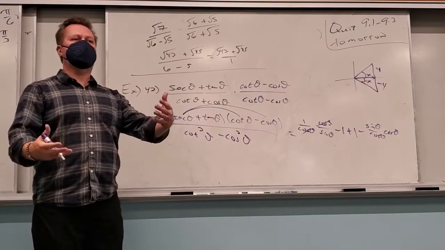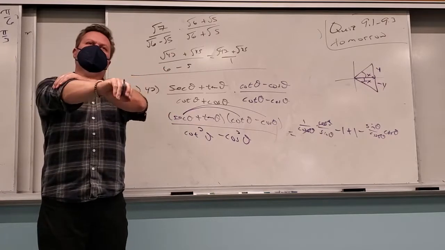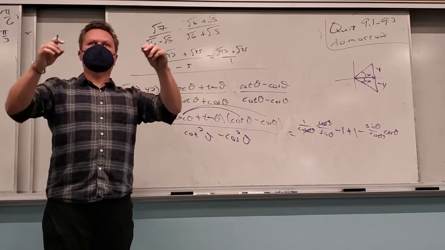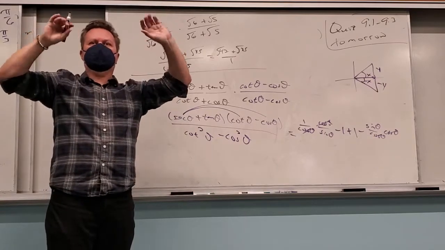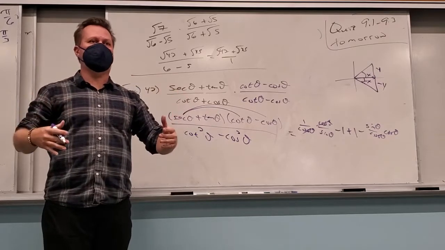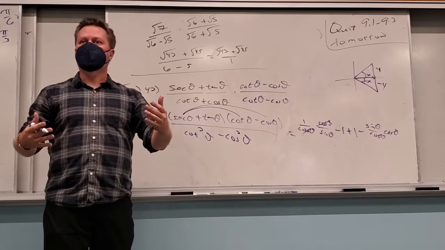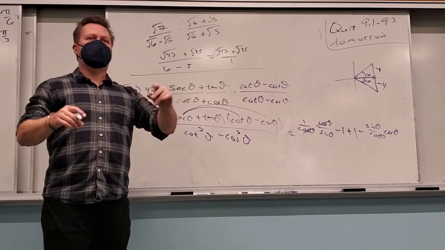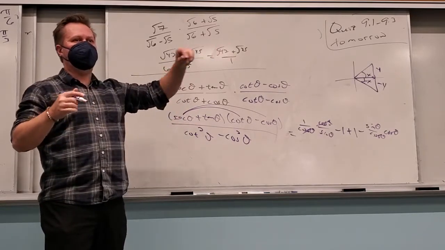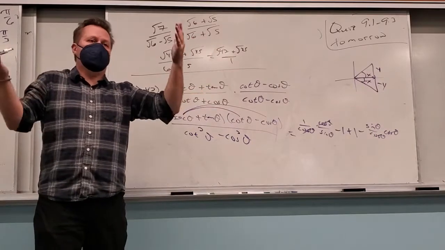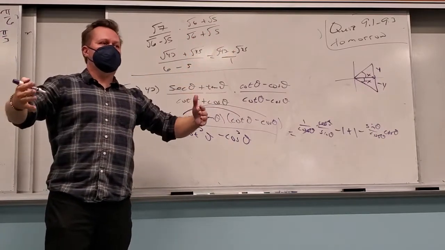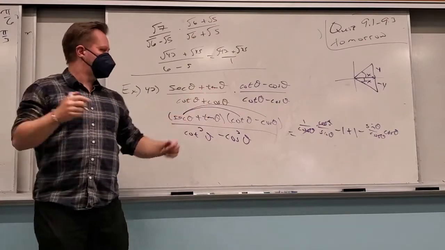So some stuff happens, and again, how do I say this? What students don't get, so we're doing this problem right now. Did you hear what I said earlier about I don't know if this is the right way to go? Did you guys hear that? Yes, I don't care how good at math you are. When you're given a trig identity to verify that you haven't looked at or you don't remember, you're going to try some stuff out. And it might not work, which is beautiful. It's part of the process.